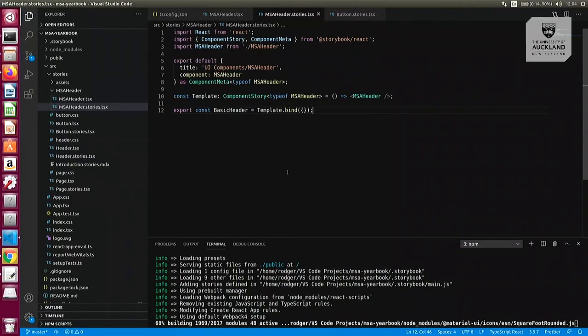the stories? Yep. No, I haven't actually trawled the docs very closely. It'll be under Storybook.